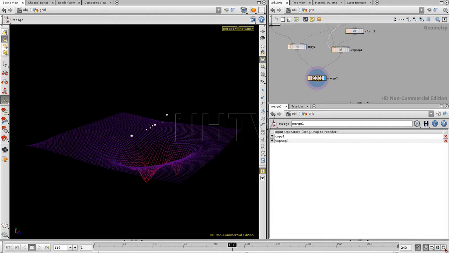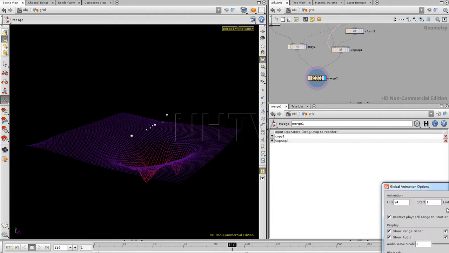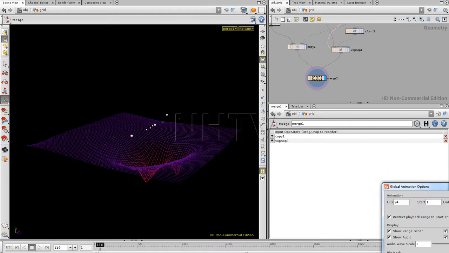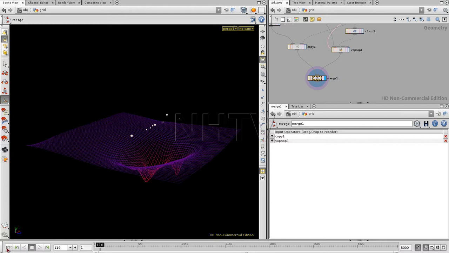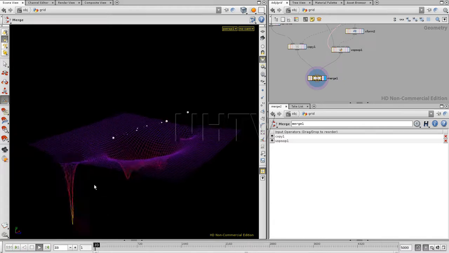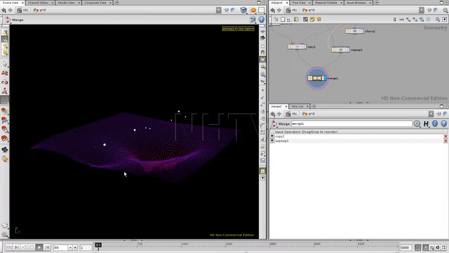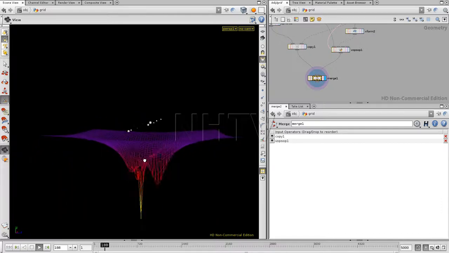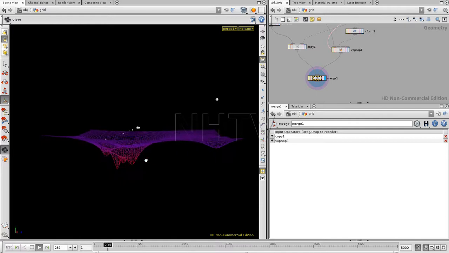I'm also in the meantime going to increase the number of frames for our simulation, so I'm setting this to 5000, something like that. And so if we start to play this whole thing right now, we're seeing that everything is going to remain just like it should be.